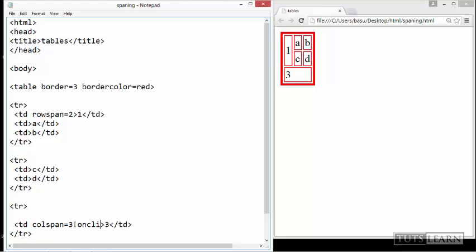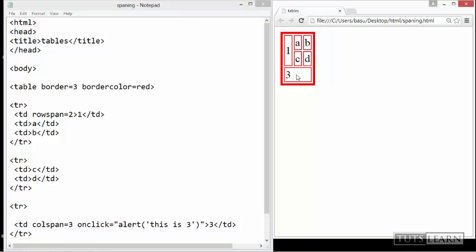So I do onclick equals alert, this is 3, and let's save that, refresh it. Look, whenever I click 3, an alert message pops up saying this is 3.